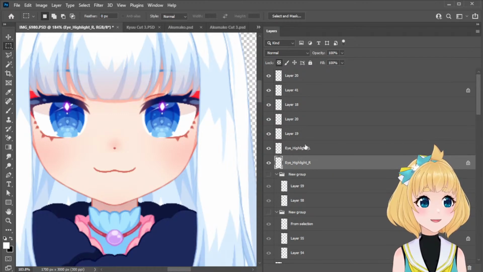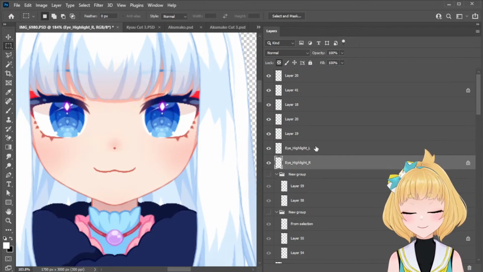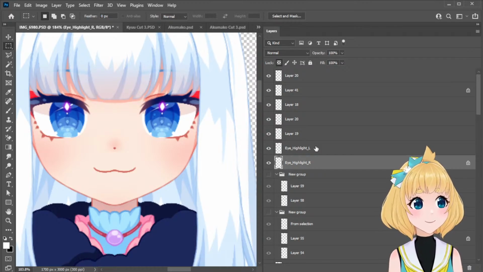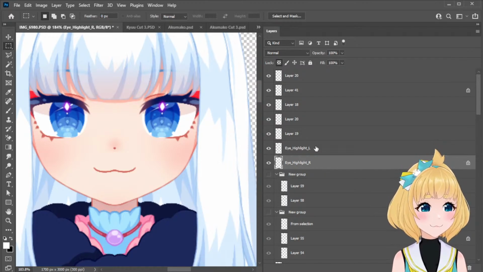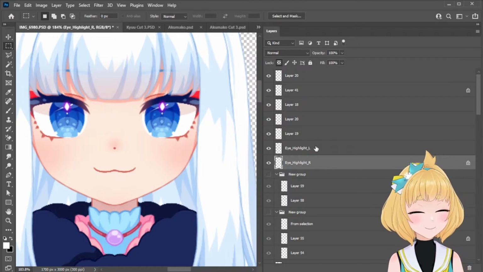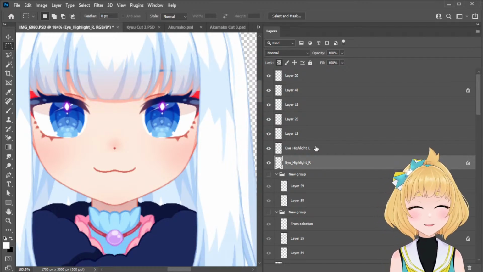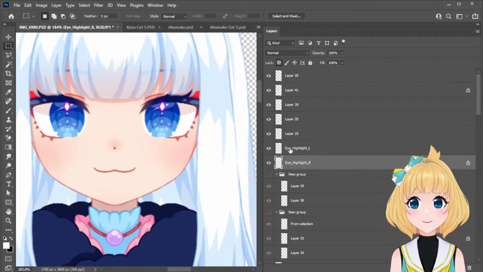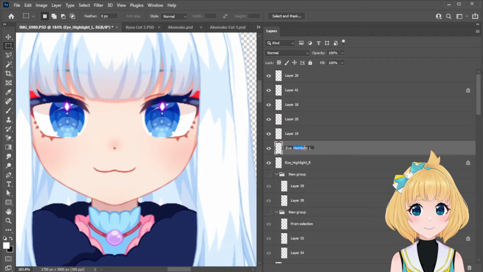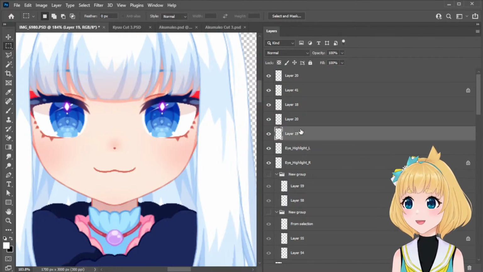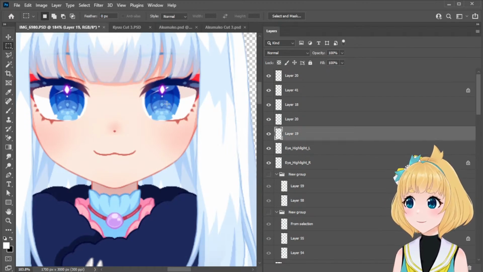And I put the side at the very end because when you're in Live2D and you're looking at a huge list of all of the parts, it is so annoying because it puts them in alphabetical order. Usually you're looking for the area, which is the eye in this case, and then the highlight, which is the specific part of the eye, and then which side. And that can kind of be extrapolated to a lot of things.